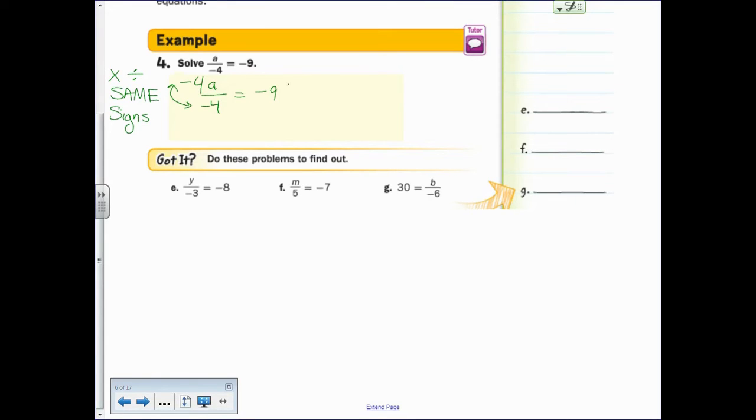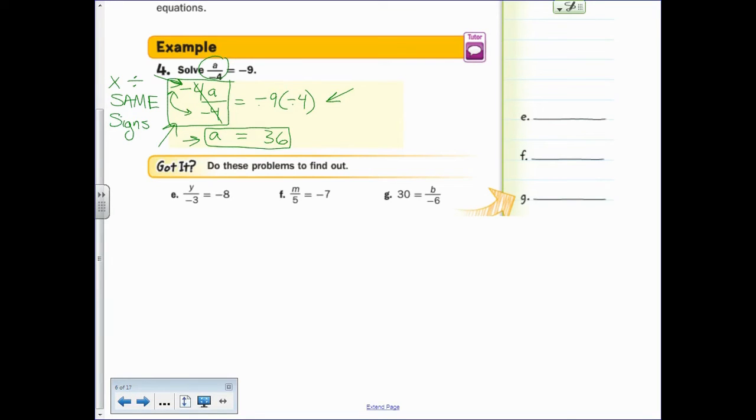So whatever I do on one side, I must also do on the other. So a -4 divided by a -4 equals a +1. Same signs positive in division. So I get 1A, but of course we only write the A because of the multiplicative identity property. And then over here, same signs again with -9 and -4. So again, we're going to get a positive answer. So we just do 9 times 4, which is 36.